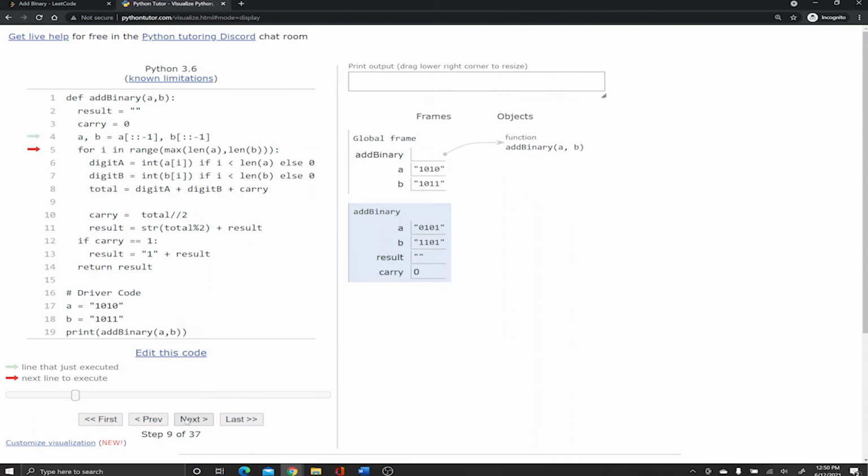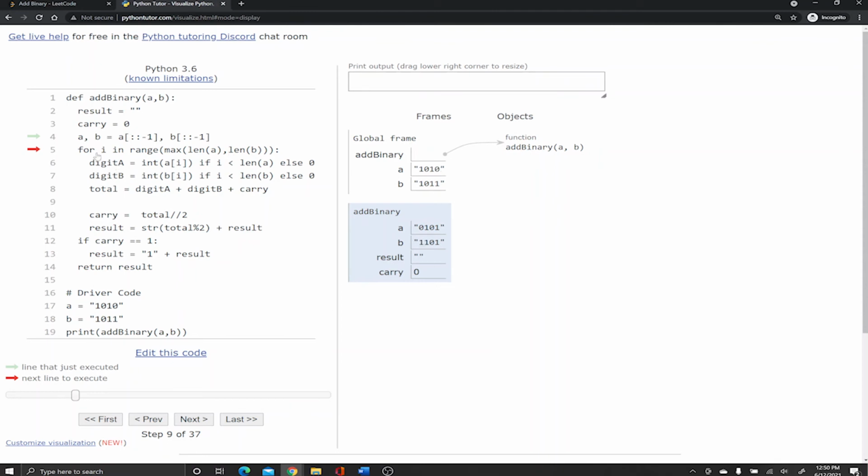Okay, so now we just reversed A and B. You can see it, because if you look in the scope, A and B have been reversed, compared to outside of the scope of the function. A and B are literally the flip of each other. So that's the green line where we reverse them.